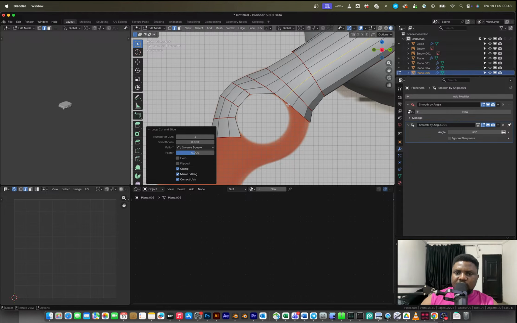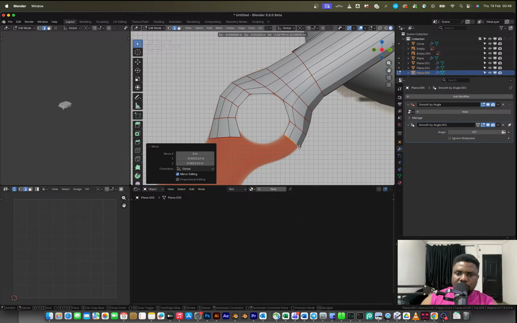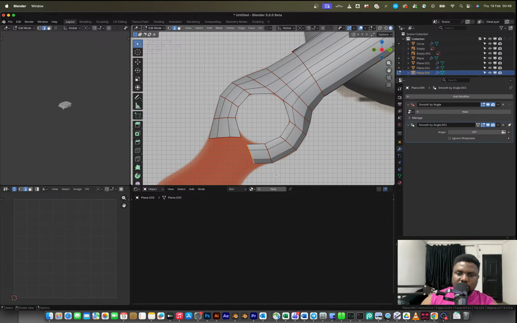What if I add an edge loop here and just send this on a separate journey to form the shape? G, extrude, extrude, rotate this, G, extrude and scale.